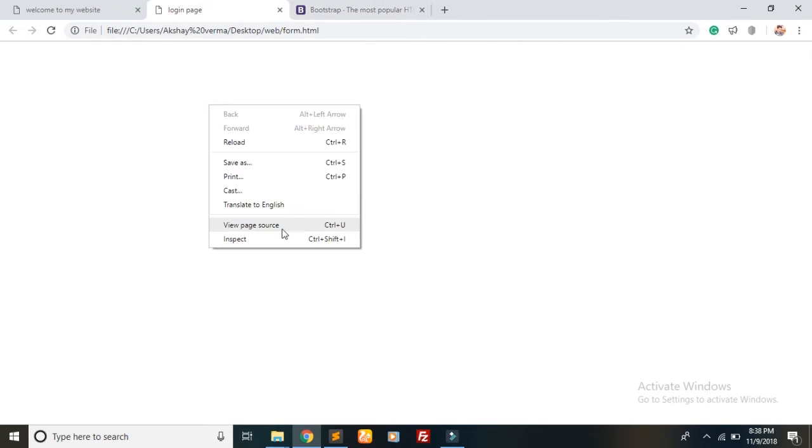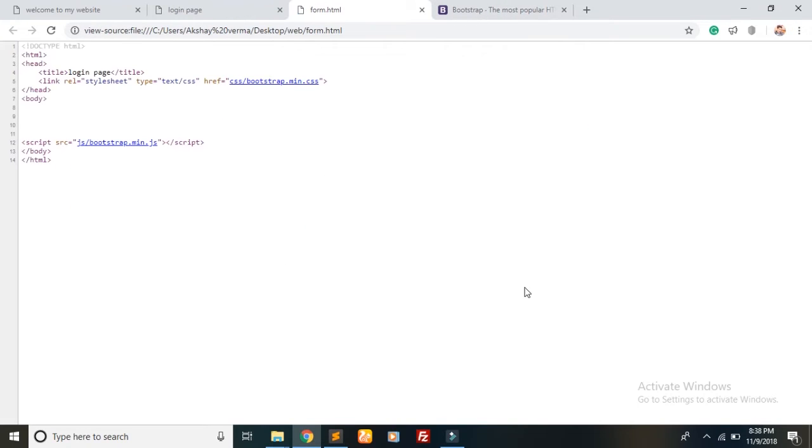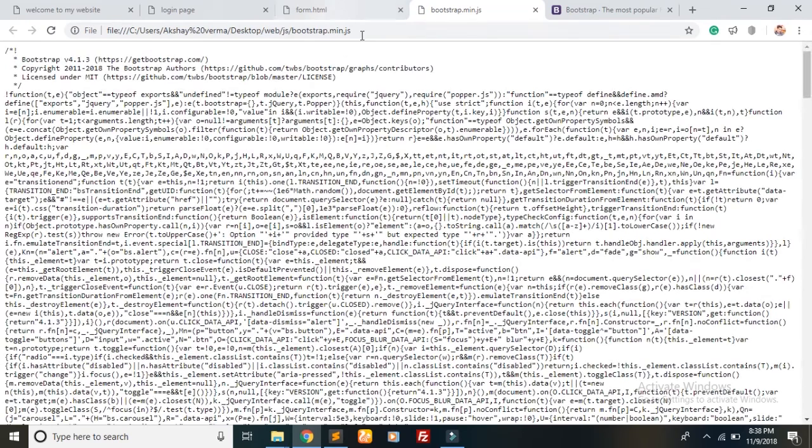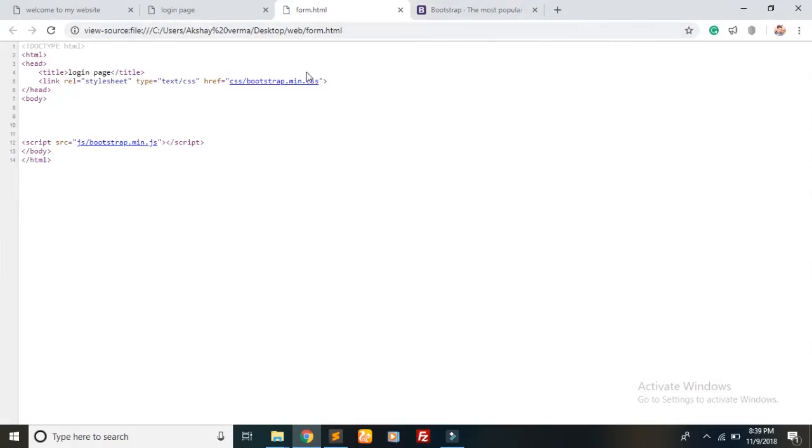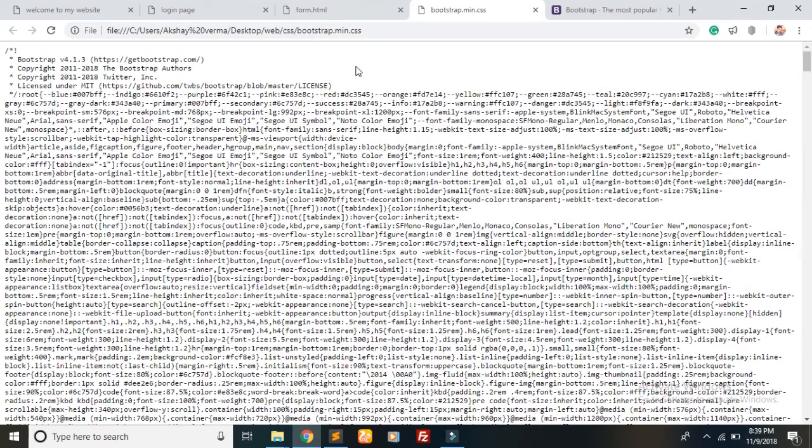As you can see, my bootstrap.min.js as well as my bootstrap.min.css file is embedded.